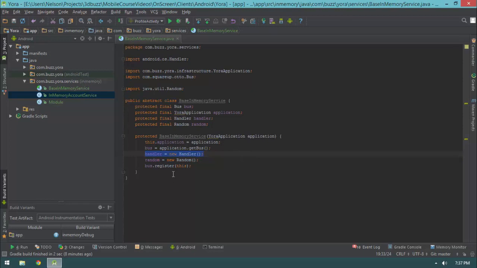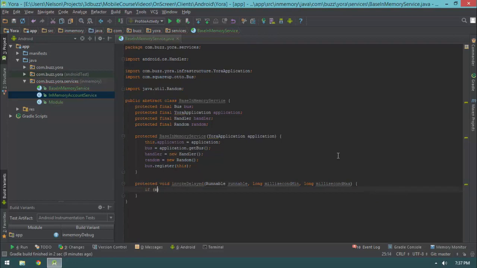All right. Now I'm going to make a series of methods. I'm going to start with the base one and work out as I go forward. It's going to be protected void invokeDelayed, and it's going to take in a Runnable, a long millisecondsMin, and a long millisecondsMax.